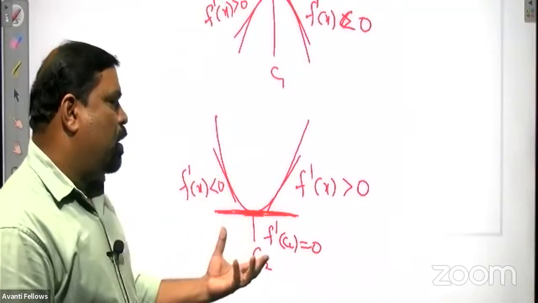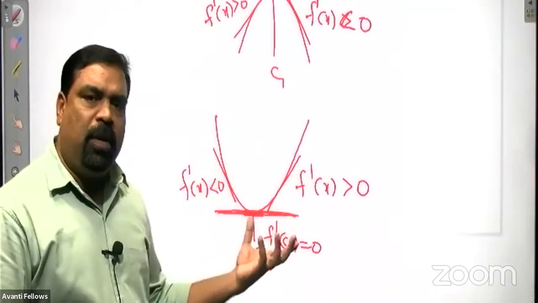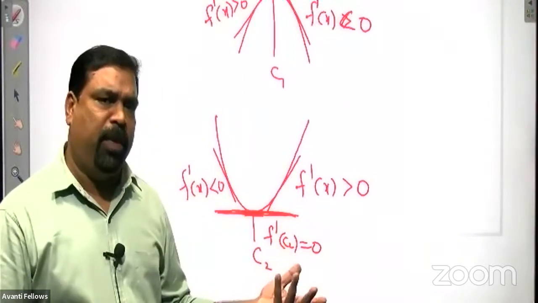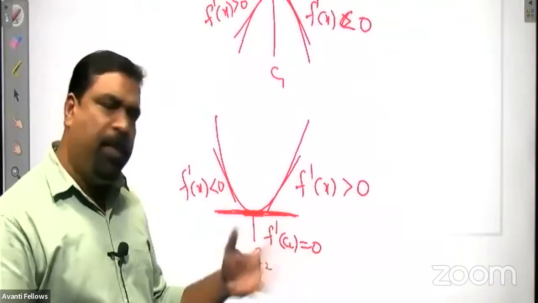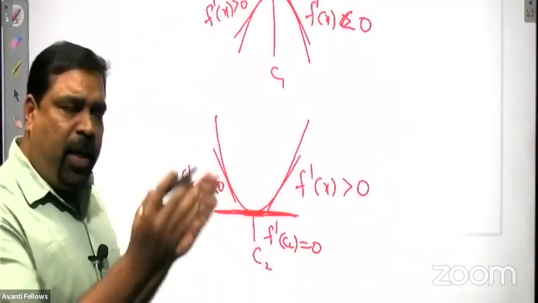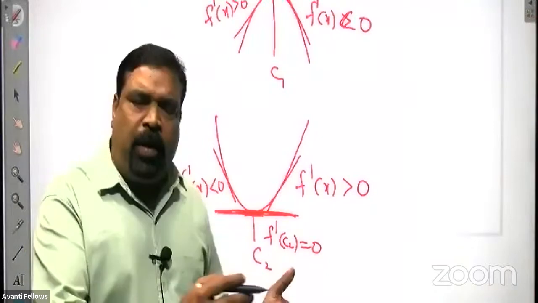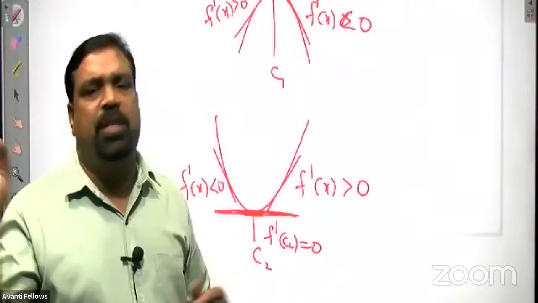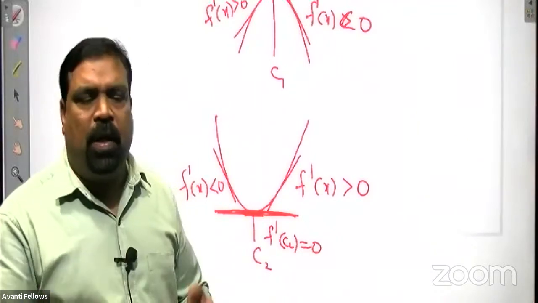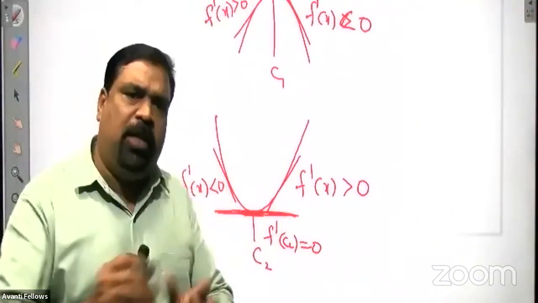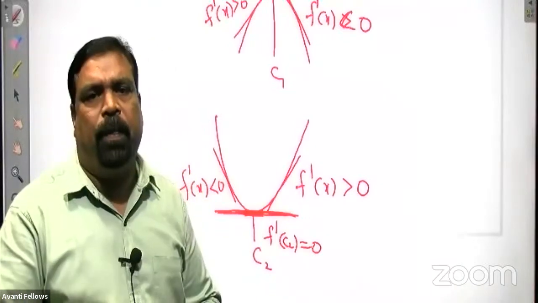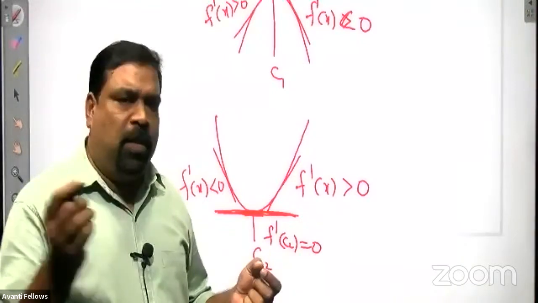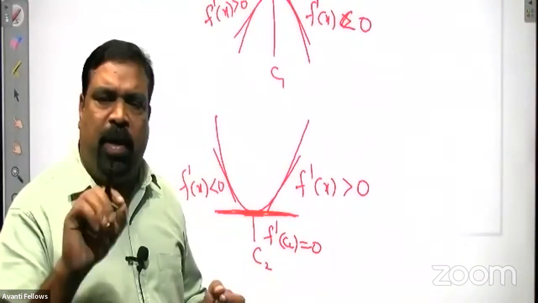So this is the way we have to remember to identify a point of local maxima or local minima. Okay, clear? And sometimes, on the left side of that critical point and the right side of that critical point, the derivative sign may not be changing. There are some functions where the left side is also positive, and the right side the derivative is also positive. In such a case, we say that point is not a point of local maxima or local minima.